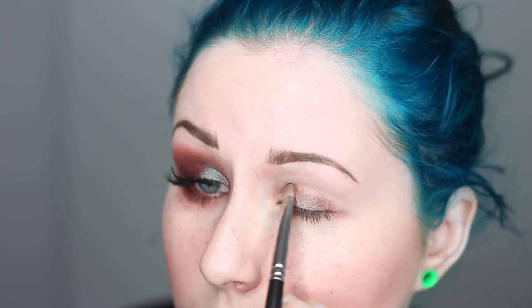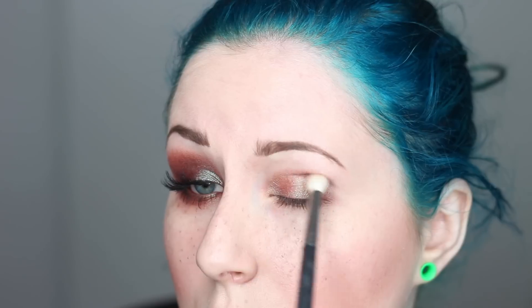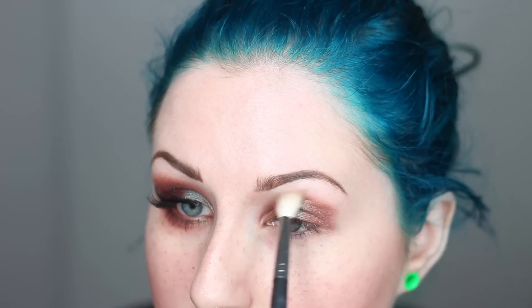I'm going to take my little paddle brush with that shade and pack it all over the lid. I'll put that down first and it's mostly going to show as that brown color, because I'm actually going to go back in and apply it wet after. Then I'll dip into my little fluffy brush and blend that color out and up towards the brow bone. When you blend it out, it just smokes it out into that red tone.